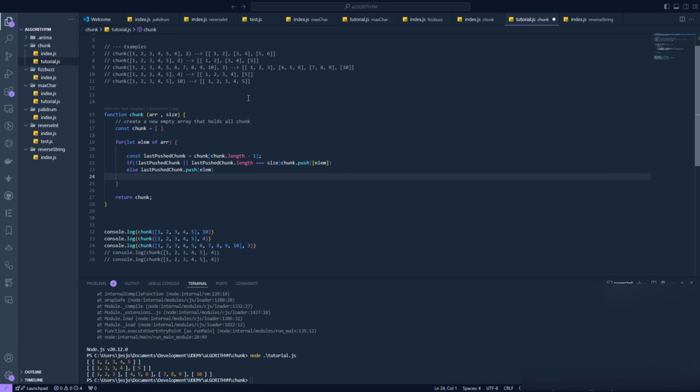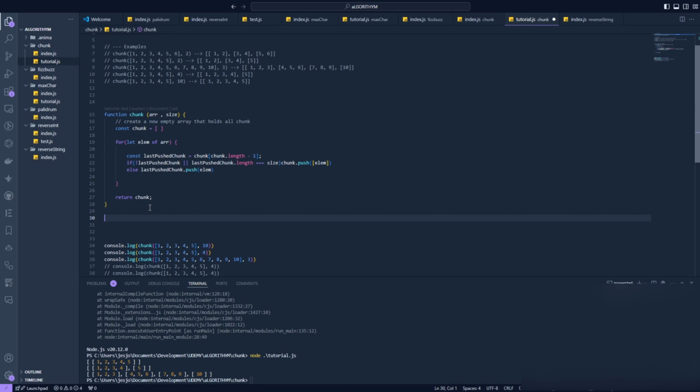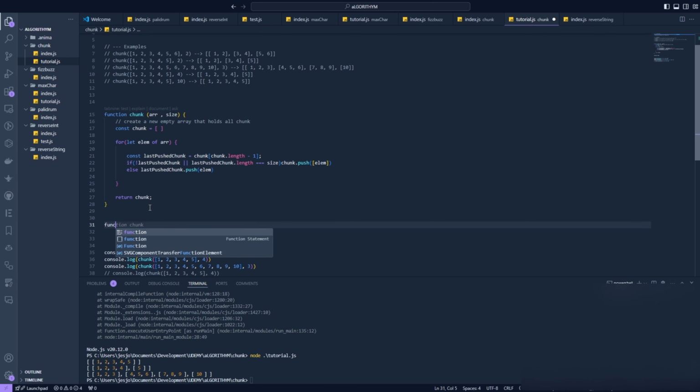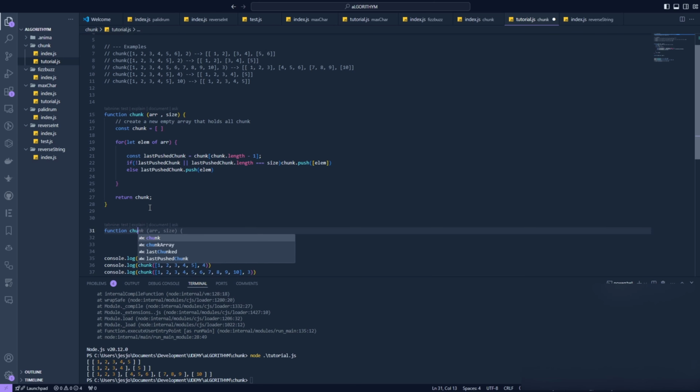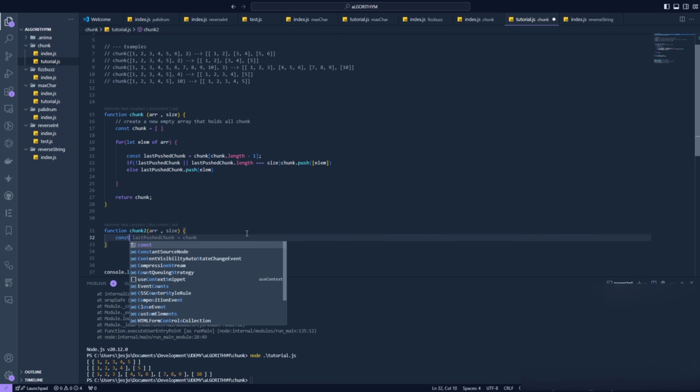Or let me just show it to you. So for the second method, the function chunk2, array, size. What we want to do is first create the chunk.